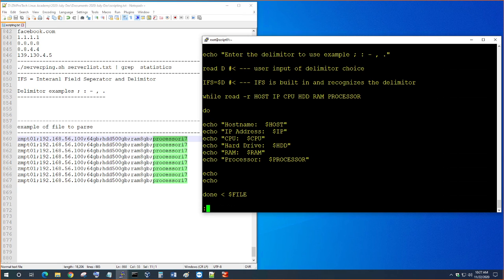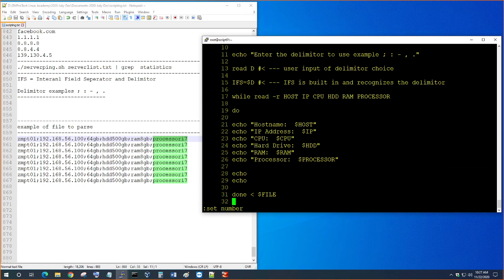Set numbers, right? Done. Input file is file. Okay, so let's see here.